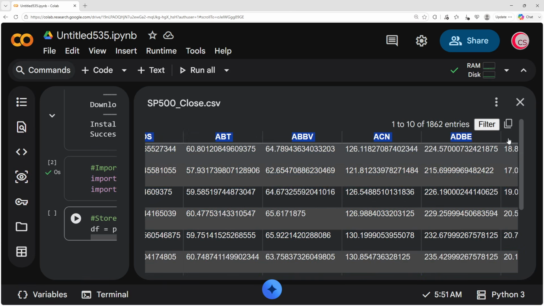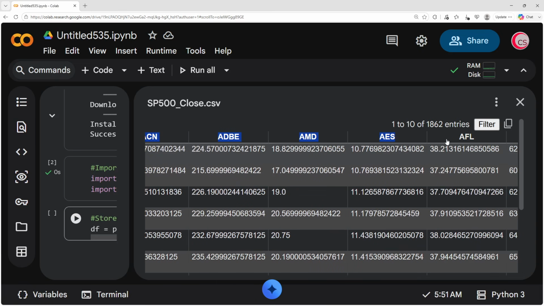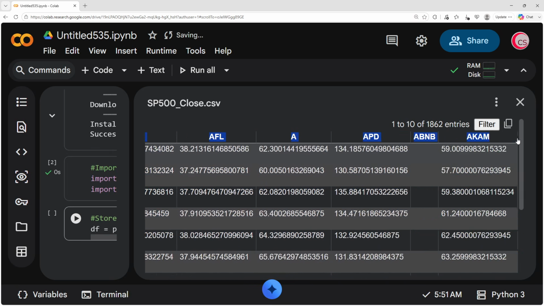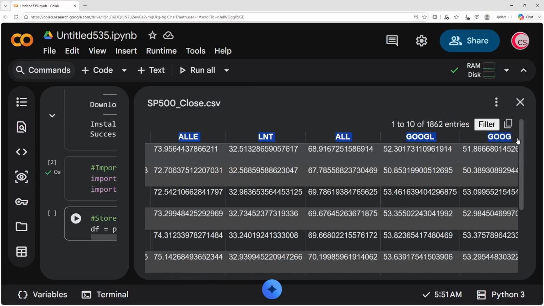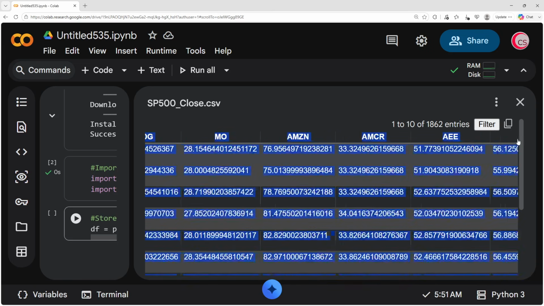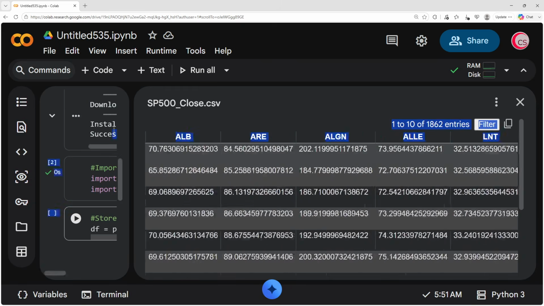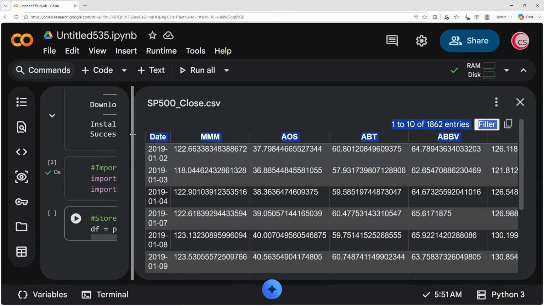So if we just scroll over here, we're going to see a bunch of them like AMD, and it is not necessarily in alphabetical order. If I keep scrolling over, let's see what else that we might be interested in. So we can see Google or Alphabet, GOOGL and GOOG, and so on and so forth. We have Amazon here. All right. So that's kind of what the data looks like.